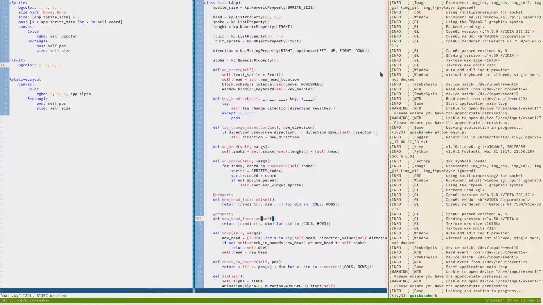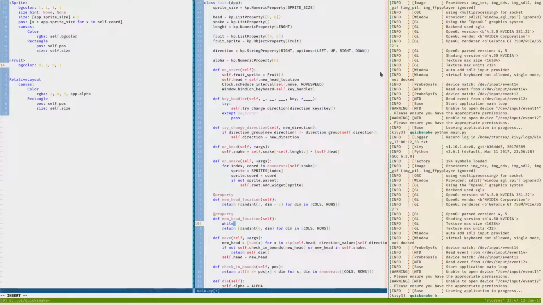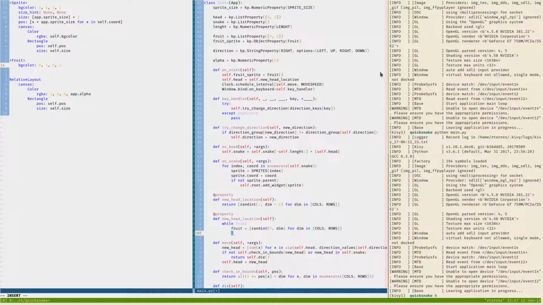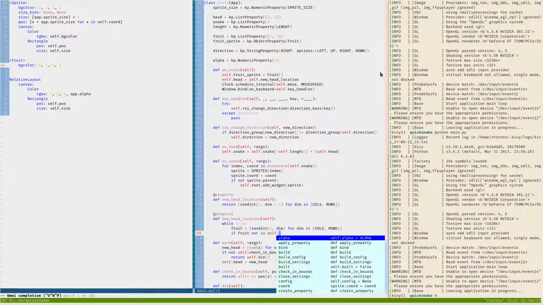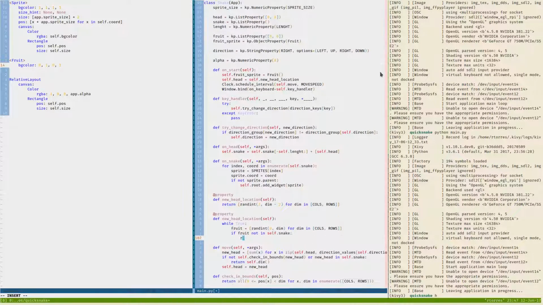And then I'm also going to check if it's not inside the head. So I'm going to say while true, create a new location, and then I'm going to check if it's not in self.snake, and if it's not, I'm going to return it, just like that. So it's going to create fruits until I get one that is not inside the snake already.